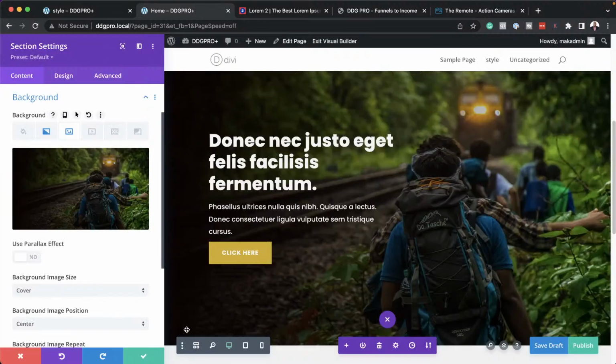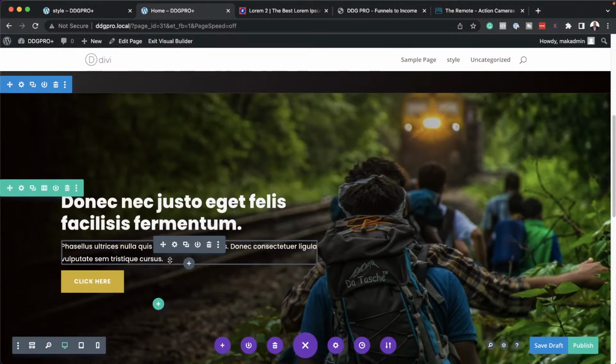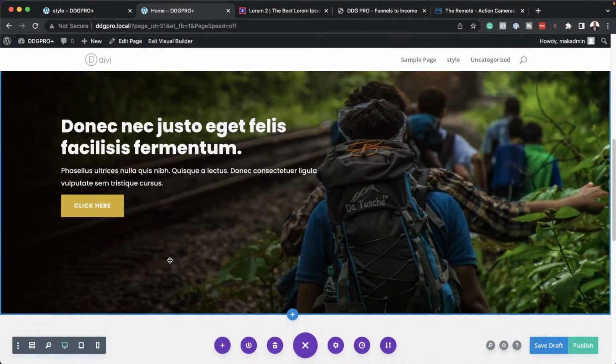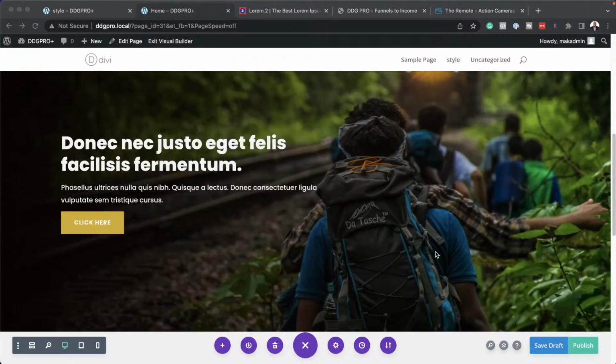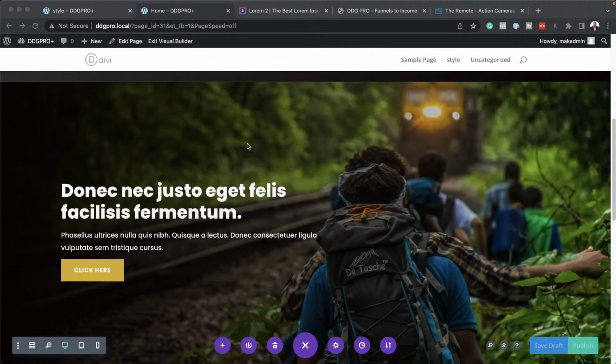Upload image, and just like that, now I have my image and it has a totally different context. I mean, look at that. Isn't that cool? So now with a few clicks and Divi Cloud, I was able to go in and just have a hero area here designed super fast.